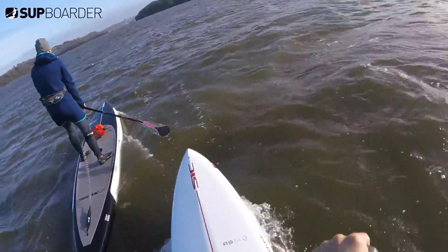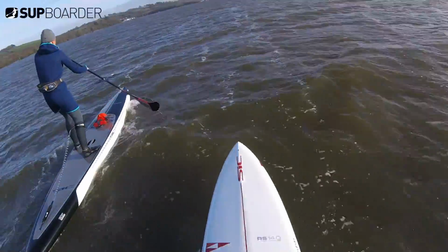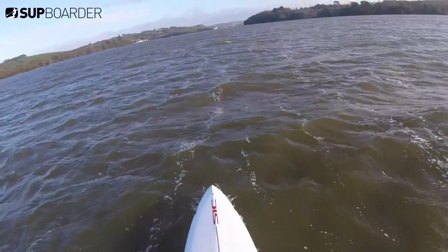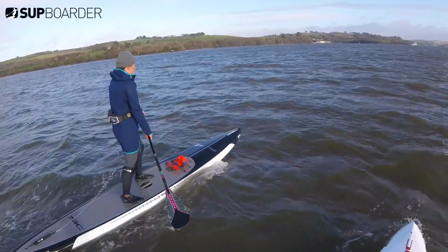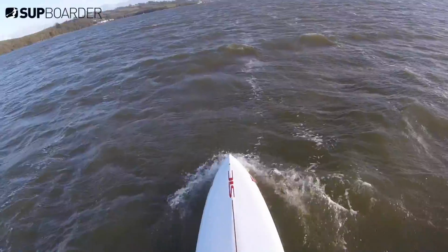You'll find that when you're downwinding on these sort of boards or any longer base board, there will be times where one person will be in front and then you'll drop back and the other person might be in front as they catch little bumps and glides, like you can see Lucy here accelerating away on a tiny little bump. These bigger boards, these 14-foot boards, do pick up absolutely anything. It's amazing and it's such good fun to do.